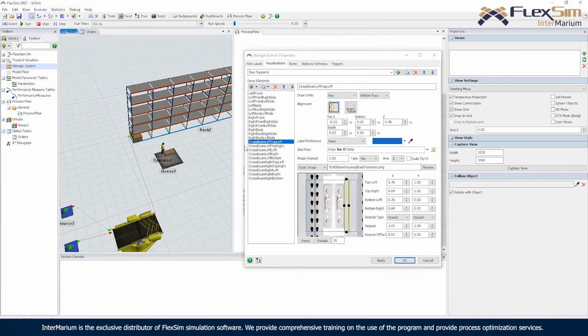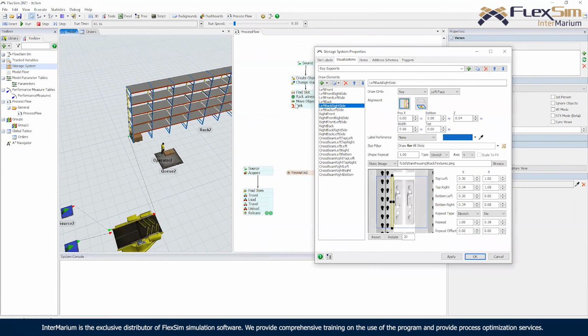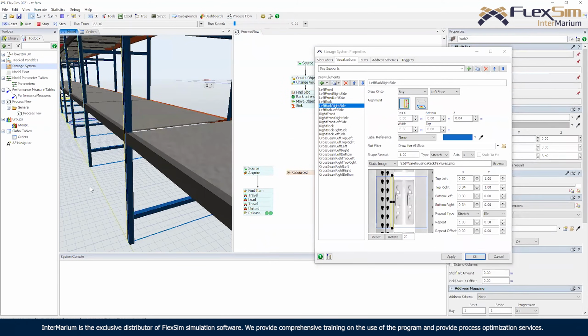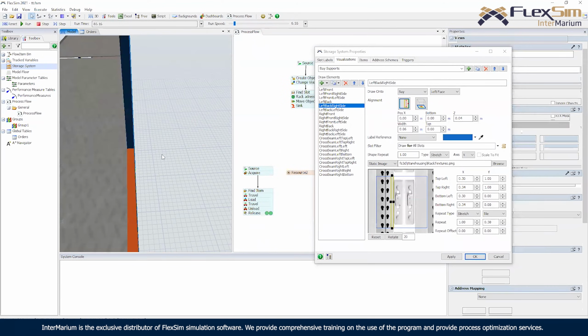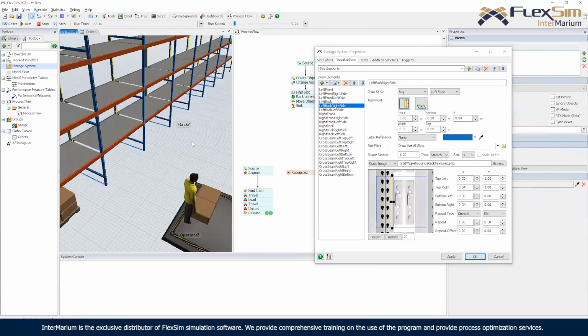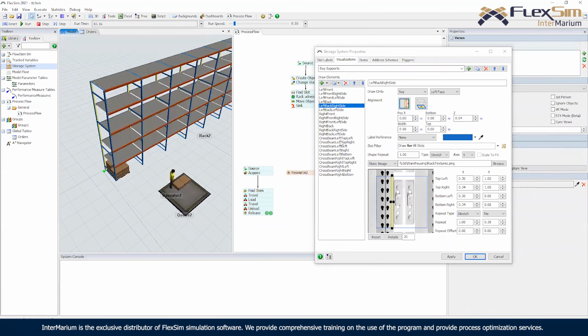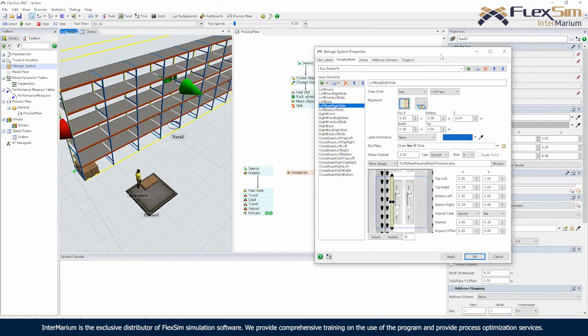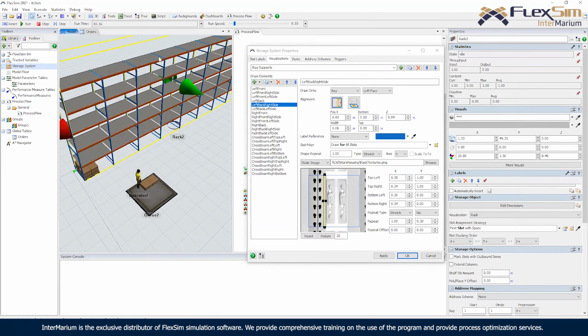You can make a good customization of your racks if you want, like which texture, colors, almost everything. If you want your rack to look exactly like in the real system, this is the visualization tab. You can also just click on this rack and choose the already built visualization.